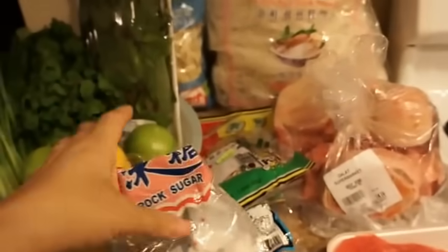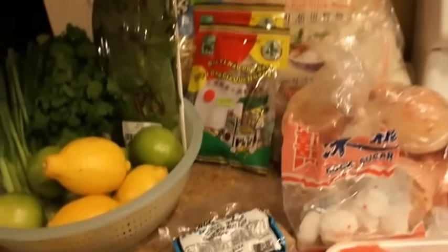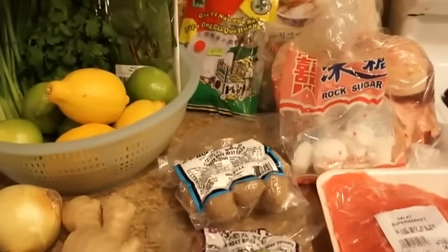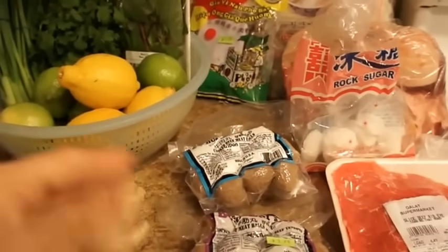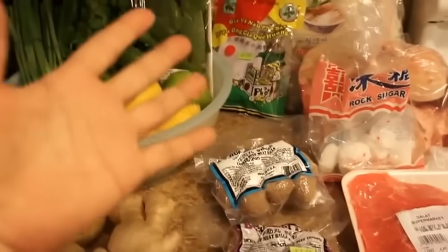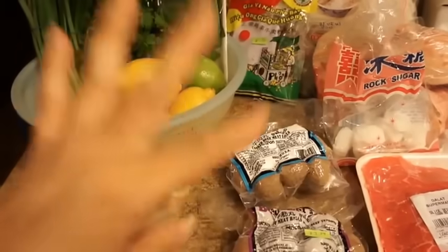I'm actually gonna make the broth tonight, but we're not gonna eat pho tonight. It's gonna be for breakfast tomorrow morning, because the longer the bones sit in the broth, the better it's gonna taste. So rather than just making the broth in a couple hours and then eating it right away, it won't taste as good as if you were to eat it later in the day. So I would suggest you make the broth in the morning and then eat the pho for dinner.